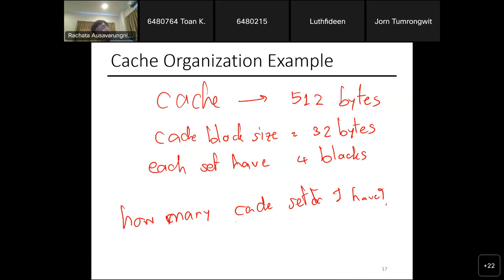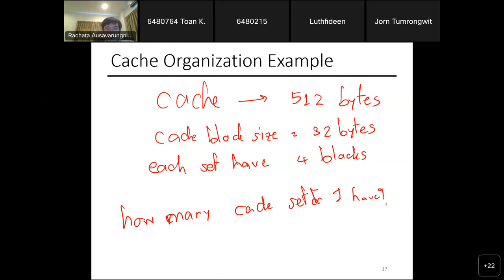It does look almost like a hash map to you. And yes, these things look almost like a hash map. The hash function is basically the index bits. That's the hash function. The tag will then be used to compare the item in your hash map. So if you take a class that covered hash maps before, this is almost like that. It's kind of like a hash table.